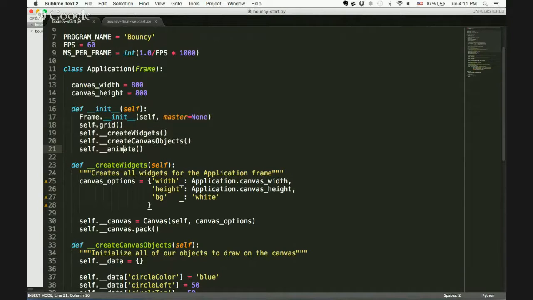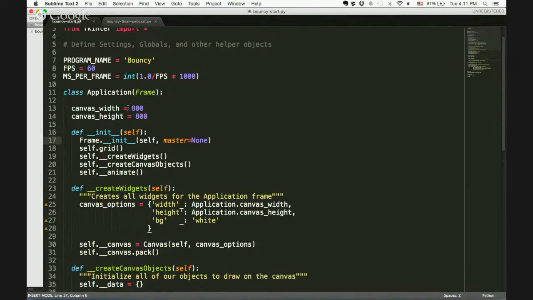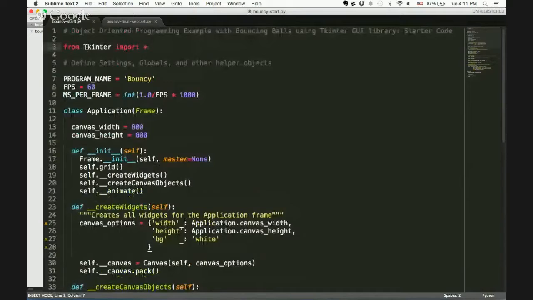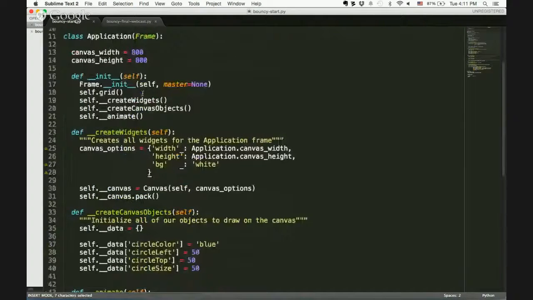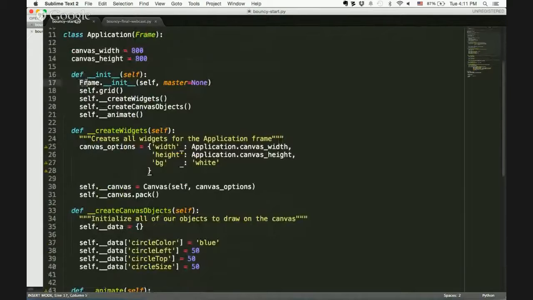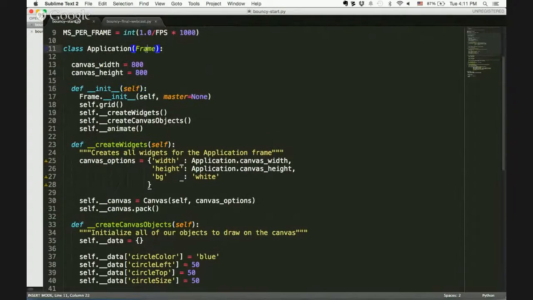Upon object creation of this application, it's going to execute these steps. By the way, the library that we're using is called Tkinter. So basically, what this says is I want to inherit a frame object and then call the constructor for the frame object.